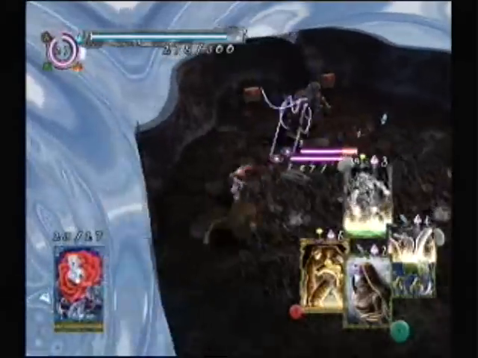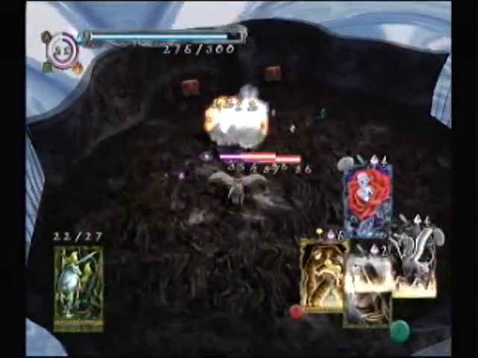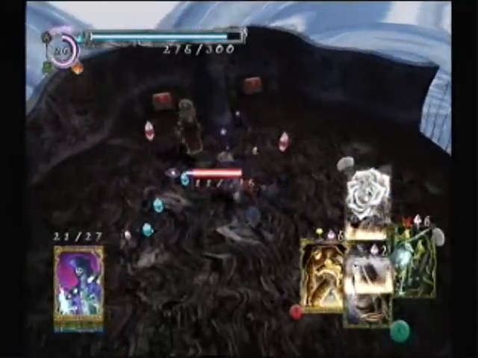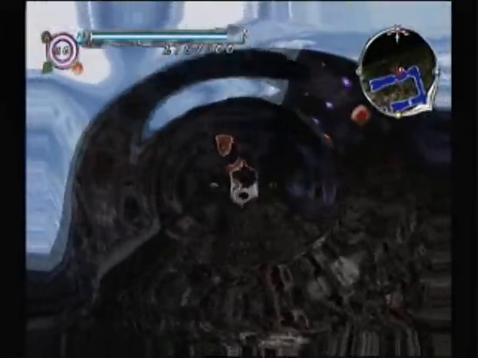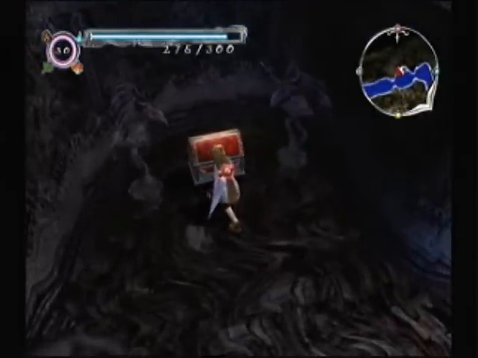I'll use Whipworm to whip them good. You've got to whip it. Whip it good. So they do go down pretty quickly, but it takes a beating. Assuming you have the right cards, you can take those Puppet Masters down really quickly, but they take a licking and keep on kicking. But we can check out these chests now.